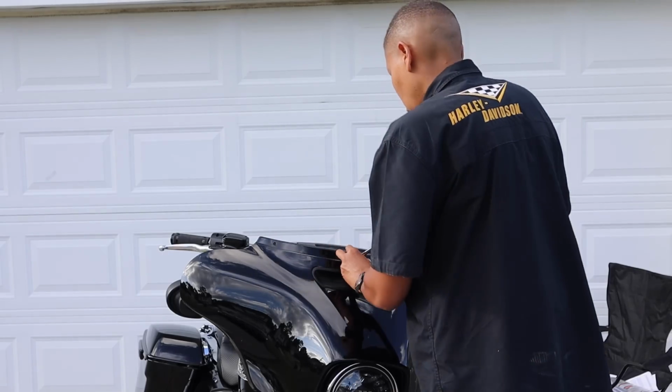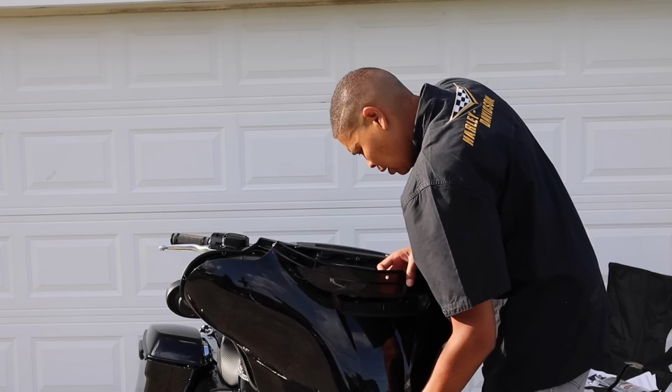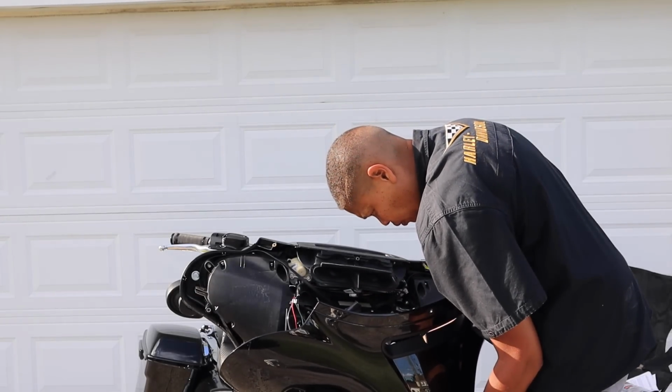Make sure that you have a good hold on the outer fairing. Remove the center Torx screw. Carefully tilt the fairing away from the motorcycle. With the fairing slightly pulled away, now disconnect the headlight from the motorcycle.